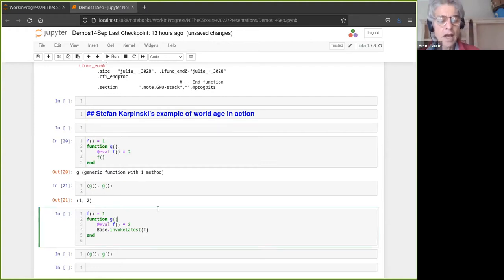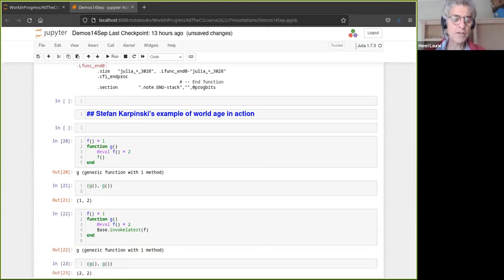If I use the invoke latest function, which makes it slower and introduces the dangers that I spoke about, then I can force it to use, for when I invoke here, this more recent definition of F. And so if I execute that and then run G twice, I get 2 both times.